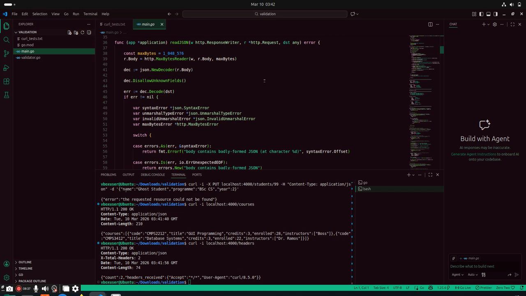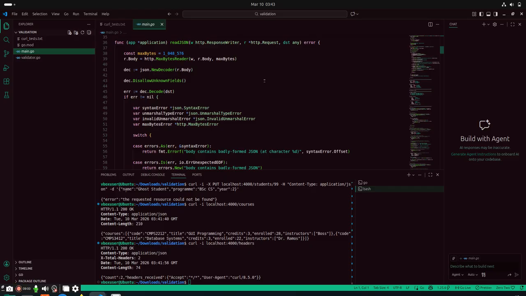Now, for example, the body must not be empty. The body contains badly formatted JSON. The test we did, right? If any of these occur, the API returns a bad request of 400. This means the request format itself is wrong.